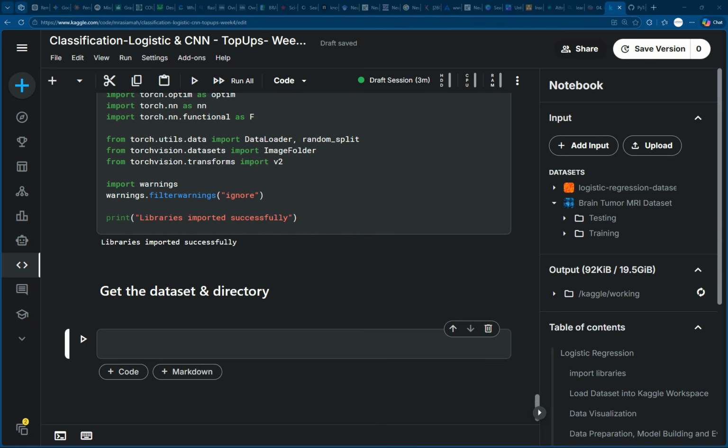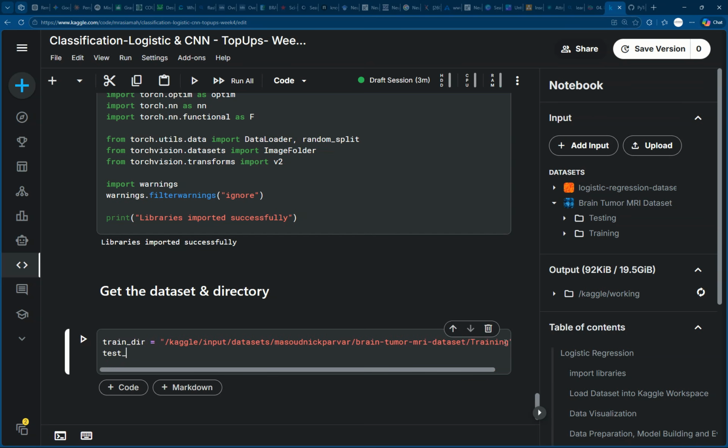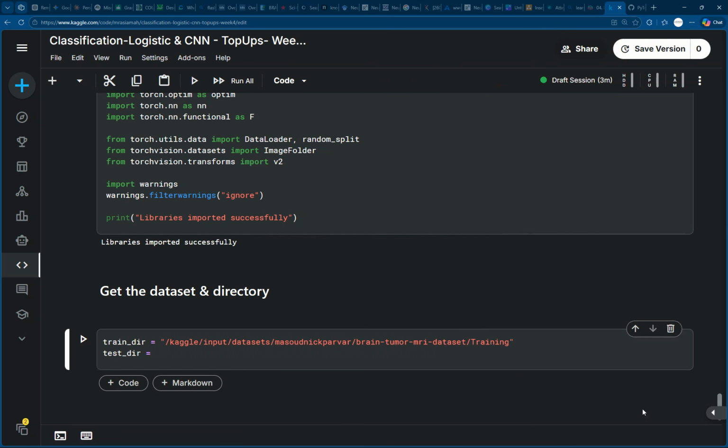So the first thing you have to do is to get our directory. So we set train directory, then we copy this part. You need this whole part, so I can copy this part, which is for my train directory. I paste it over here. Have you seen it? So train, then I copy the path, paste it. The next thing is to get my test directory, which I also want to copy. I can close this so that I can see the view. Then, oh sorry, I want to paste it. So I also have my testing directory. So I have two directories now.